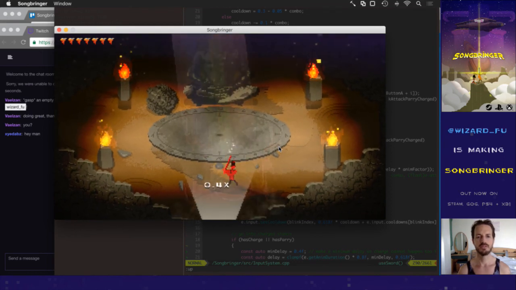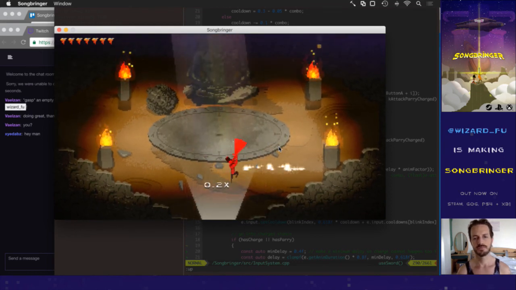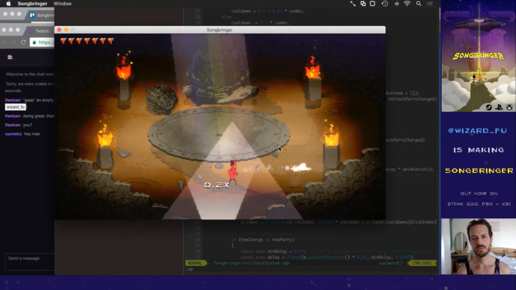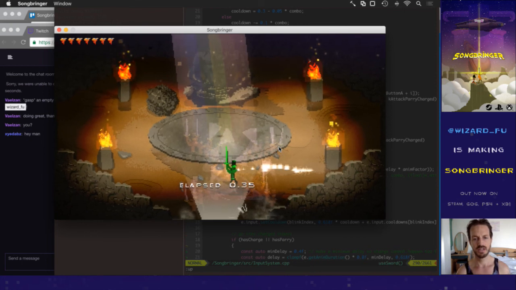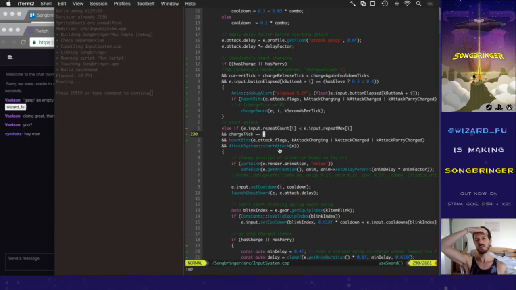Damn it. Charging. Letting go. Still green, I'm pressing it. Hey, he swings again. What the hell?